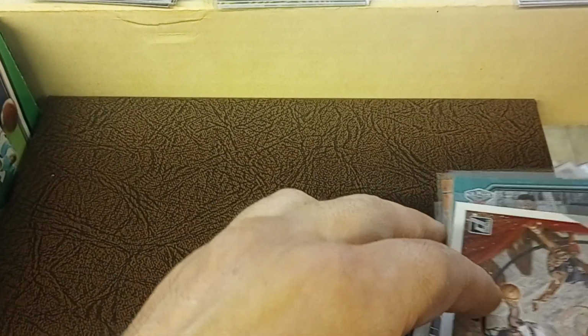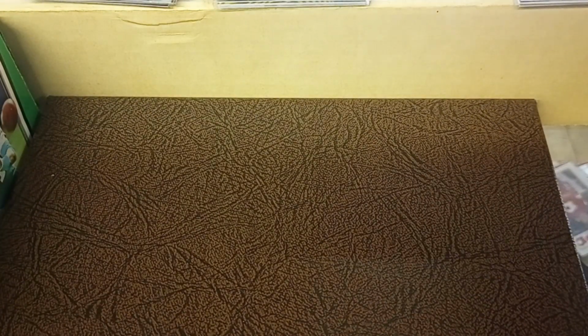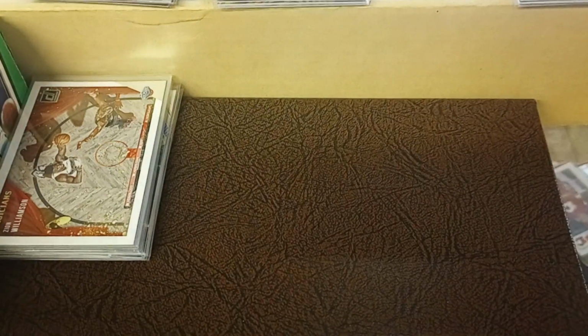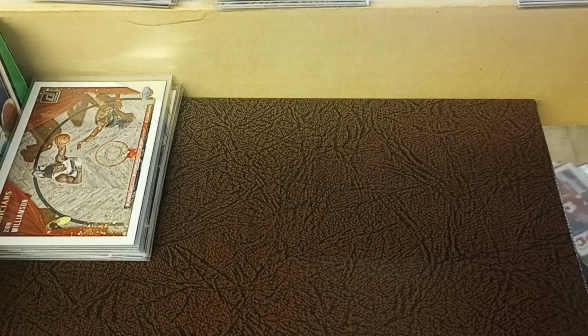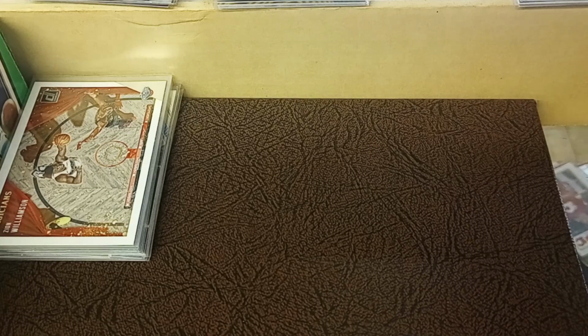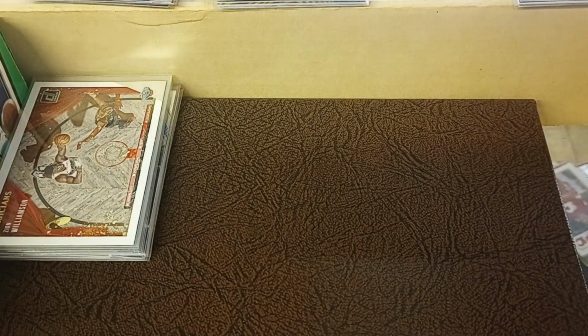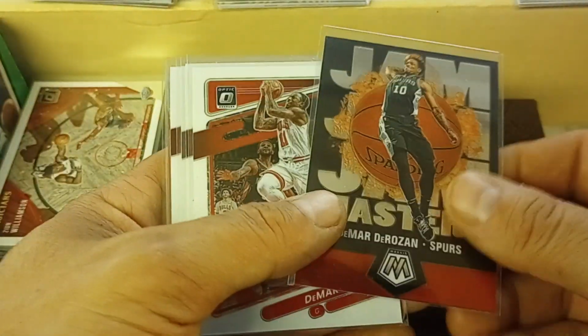Zion Magicians. So again, I probably unfairly pick on Zion a little bit, but I use Zion as a way of making a point that when you buy modern cards, you really have to try to buy cheap. And the reality is you're not going to have a lot of big hits. But by the same token, you may get some. And if you can buy some parallels cheap, then you're all right.